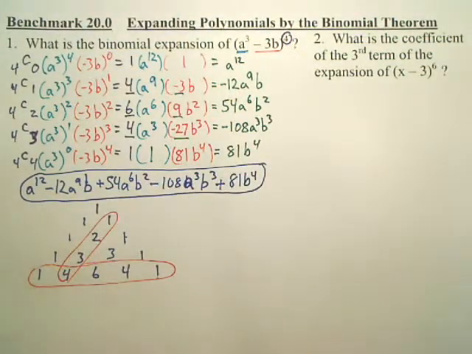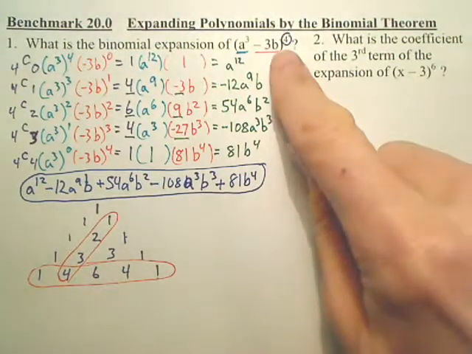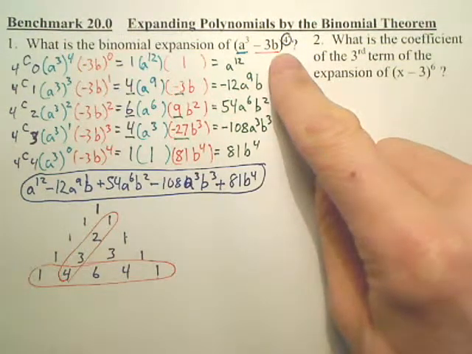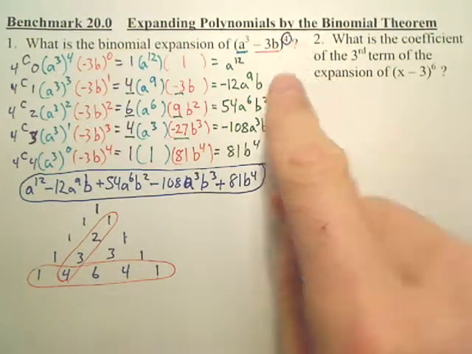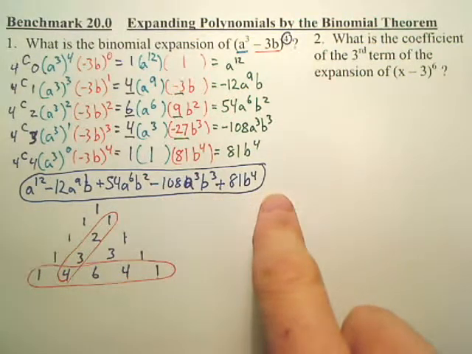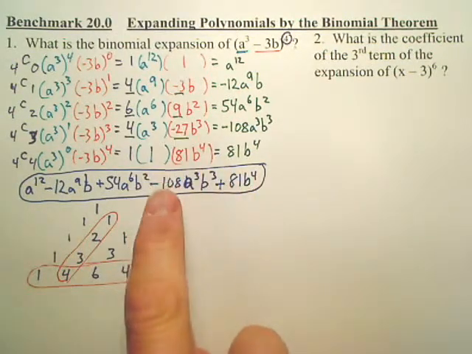Now, it might have been quicker for some people who are really good at FOIL to FOIL that, make 4 of them and do a whole bunch of foiling. But this, I think, is a little bit more organized and easier to keep from making mistakes. And this is the way you have to do it.